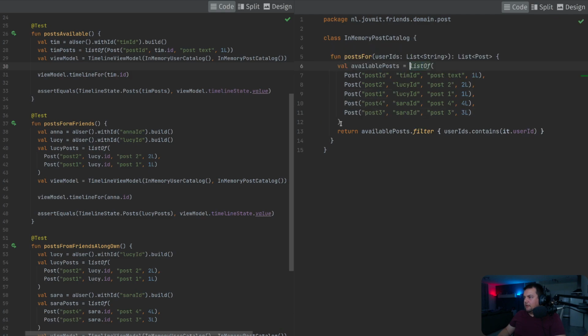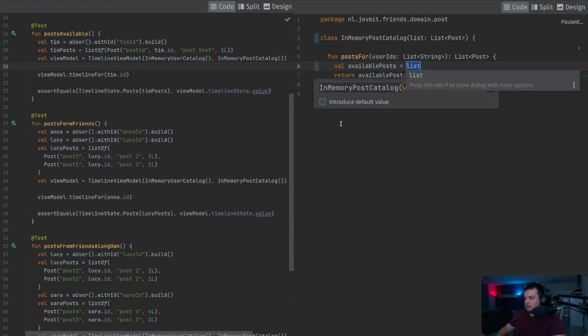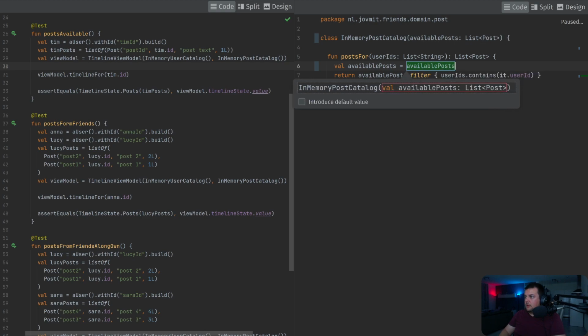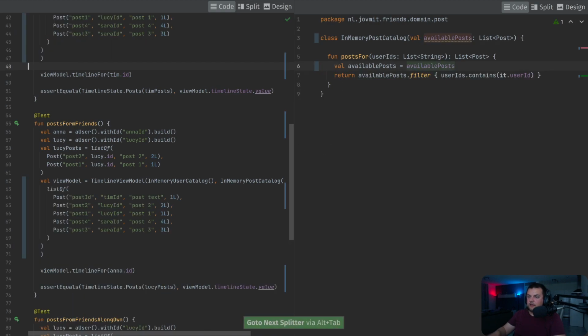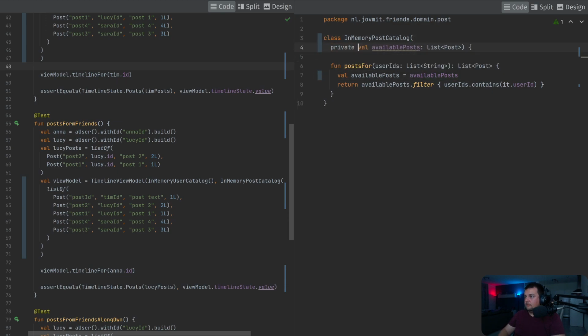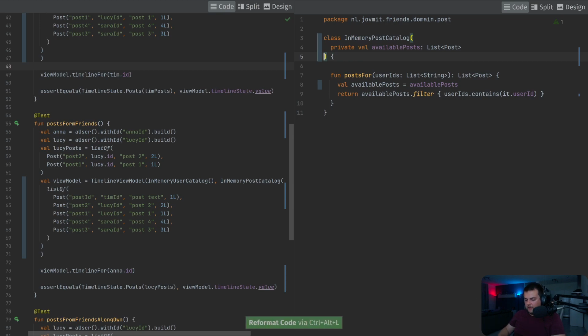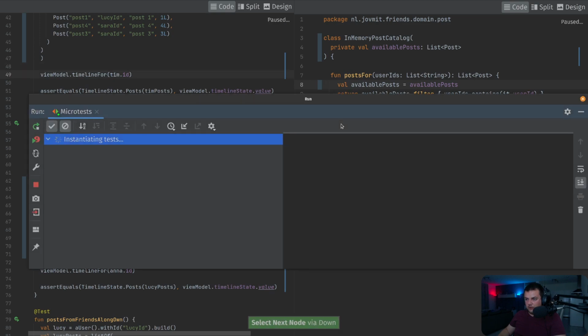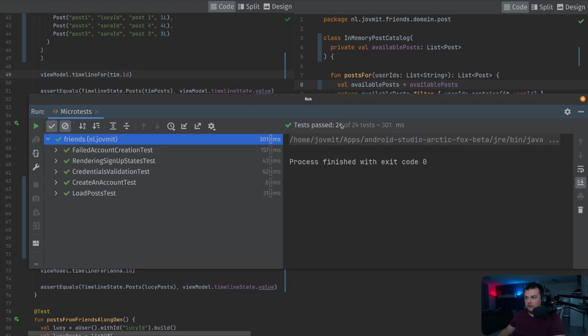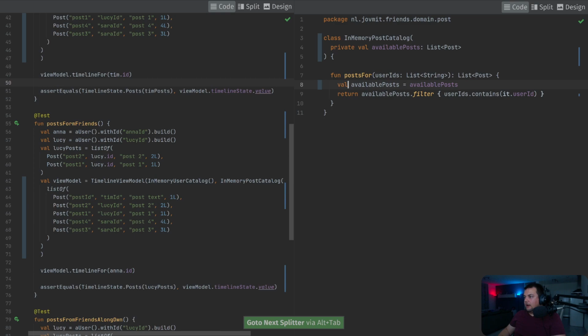Or maybe not. Maybe don't introduce a default value, because I think it's going to directly move them, and it will directly fix my tests here. It will get them in the tests, so I don't have to. All the tests are running. And now I think I don't need this one any longer, and that should still work.